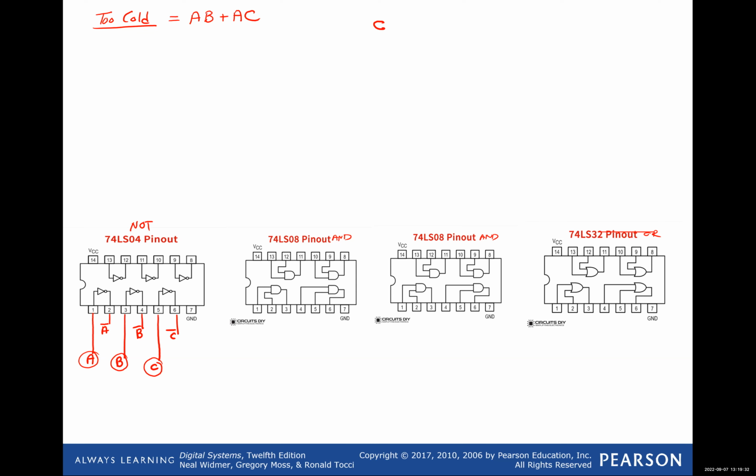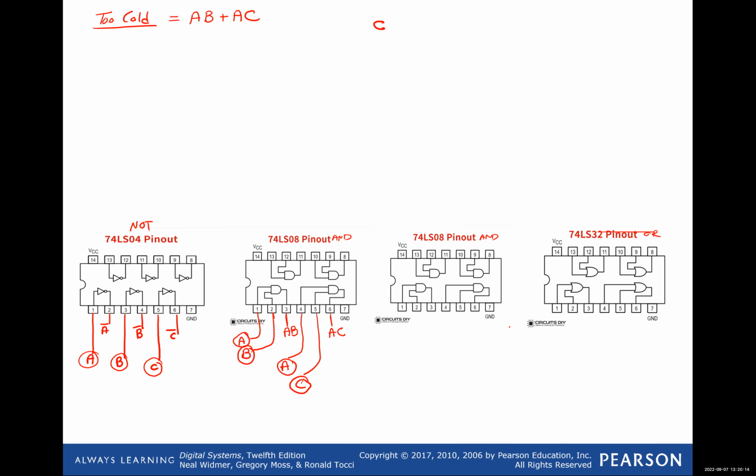Now let's build the two-hot circuit that says it is AB or AC. So I'm assuming that I'll be doing it on that form. Okay, and it's up to you if you want to use the other form. So if I'm using this one here, AB or AC, this one will come from the A, and this is from the B. I just don't want to be doing a lot of wires. So this is going to come from the A and B, and then you're going to have another one that's going to come from the A again and C. And then you're going to take the two outputs. So this is the first output, which is AB, and this is your second output, which is AC. Those are going to be the inputs to your OR gate.